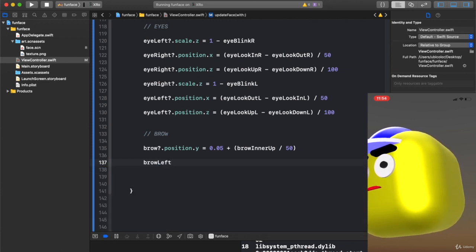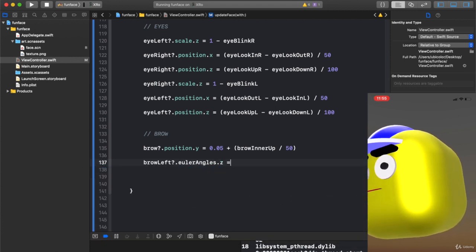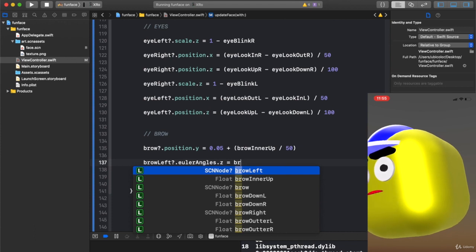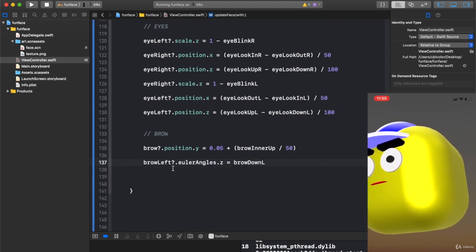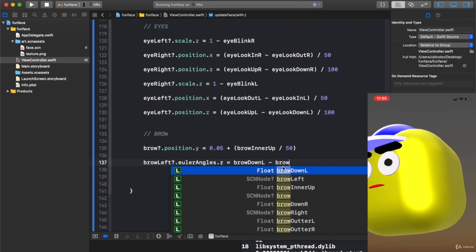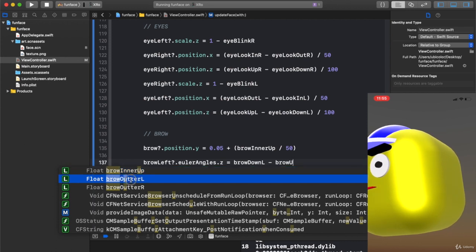left, we will start to mess with the Euler angles, and remember, this is the Z position that we are messing with. So if I look into brow down left and I do minus brow up, brow outer left.